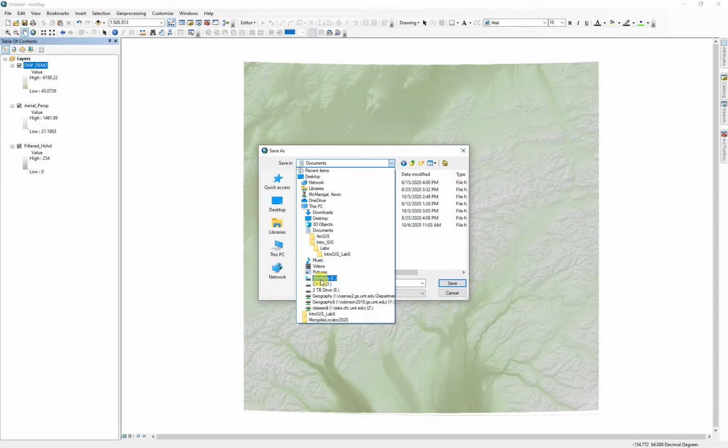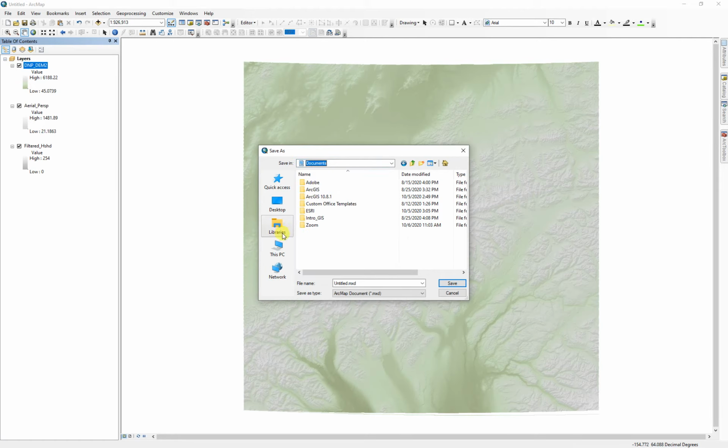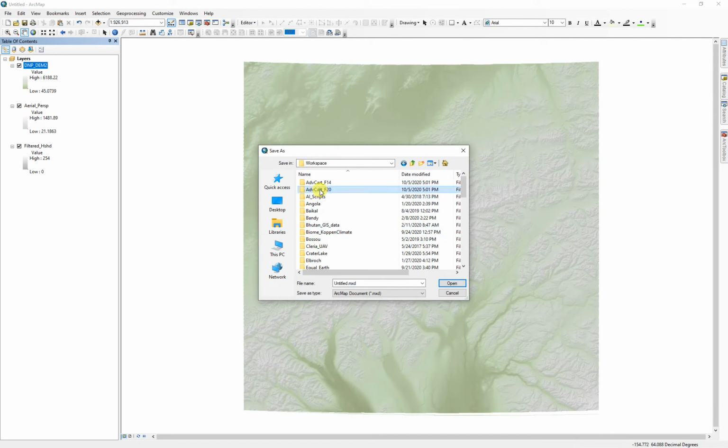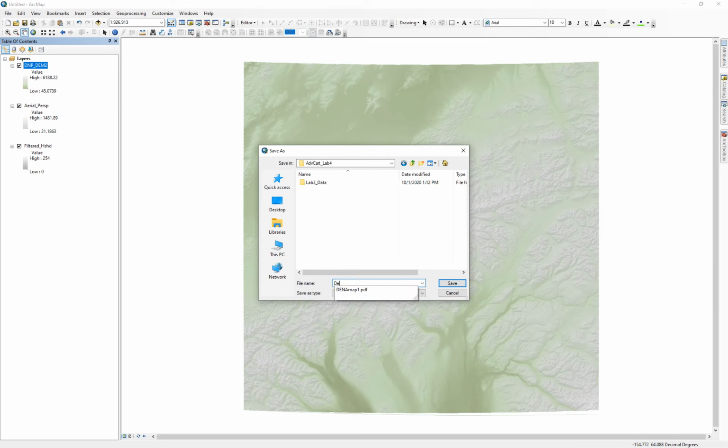Let's see if we can go home now. I'm going to have to play around and go into the thing here. Where is it going to be? How about this PC? There we go. Now we can get there. This is Denali. This is 2020 that we're working on this one.